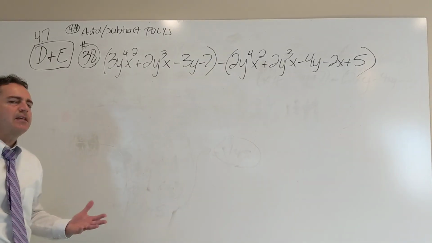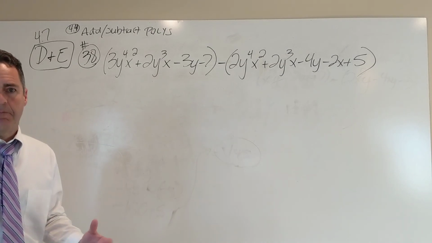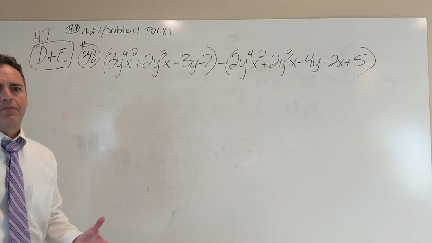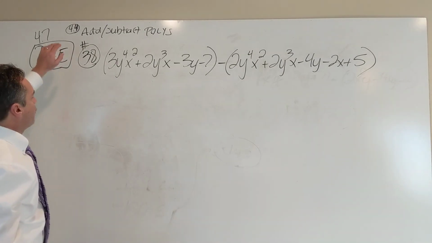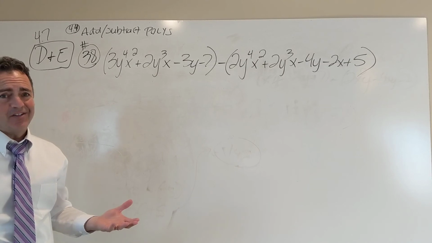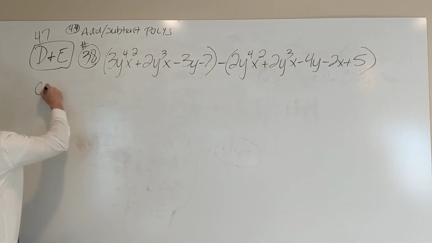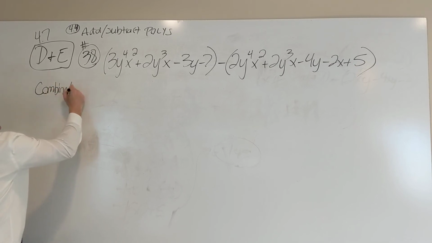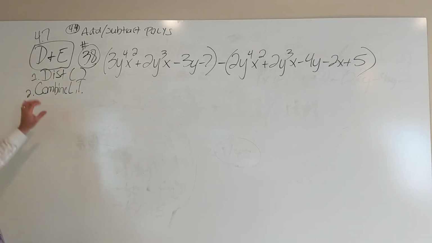Okay, so still in the same light that everything in 4.7 is a review of things you've done, but with bigger terms that have more variables in them, let's look at this problem right here. So in section 4.4, we learned how to add and subtract polynomials, which I told you in class you already knew how to do because we simply are combining like terms, after we distribute parentheses. So 1, we distribute parentheses, 2, we combine like terms.